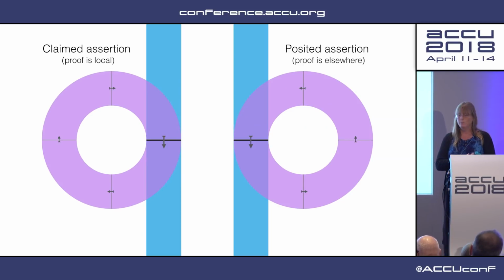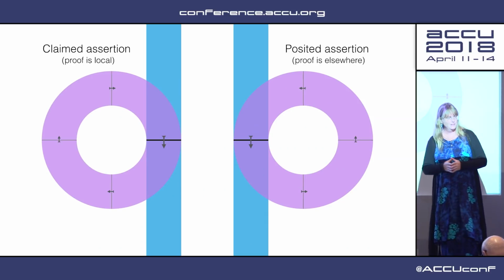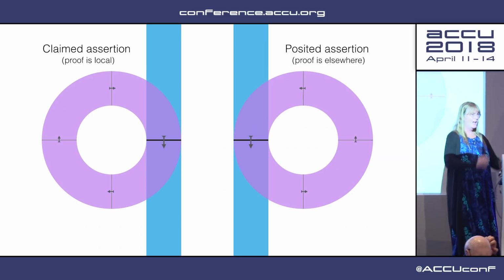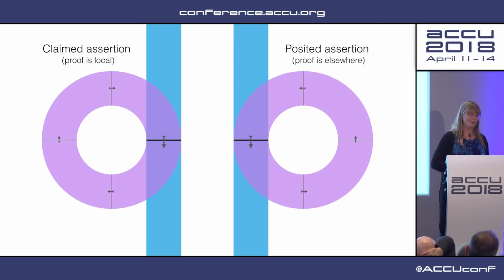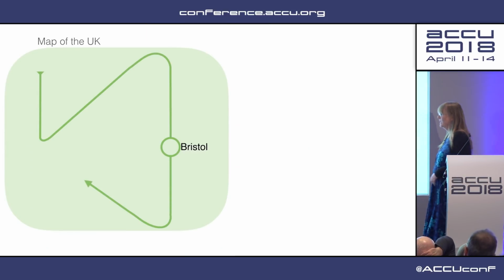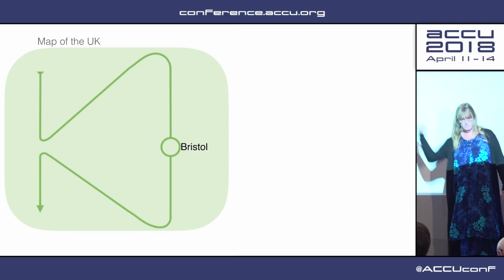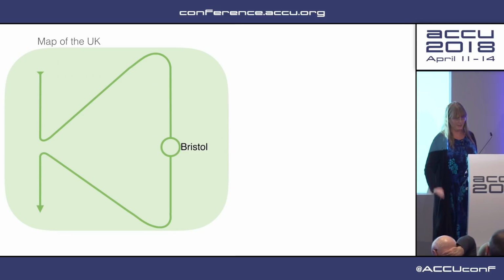So with that, we can move on from assertions to another favored program construct. But first, I'm going to tell you a little story about how I used topology to get here today. When I was planning my trip to Bristol, I got out a map of the UK, and I plotted myself a route from where I landed in the UK to Bristol.